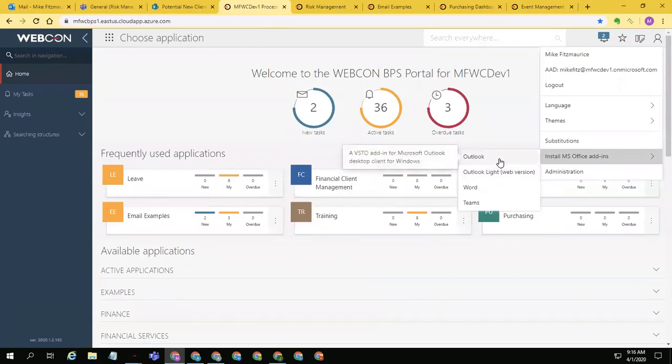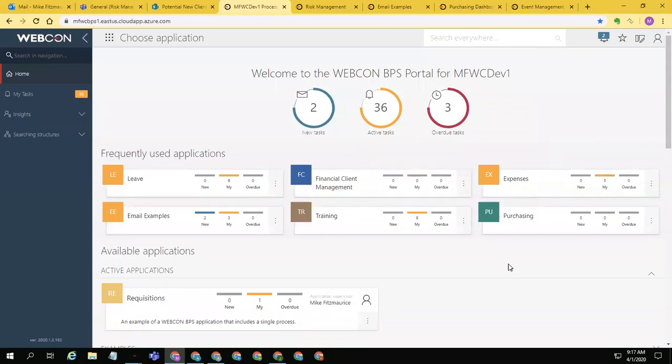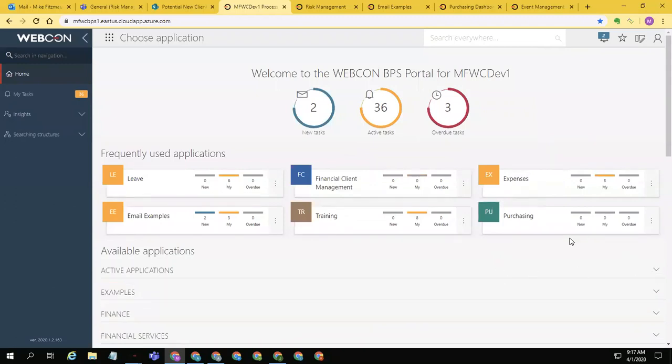There is a higher feature set classic add-in that does even more things, including capturing emails that are part of processes and automatically attaching them to the processes. It's also how you get the Teams add-in. This is something an admin might only need to do once, and then it's simply done. But it just works.